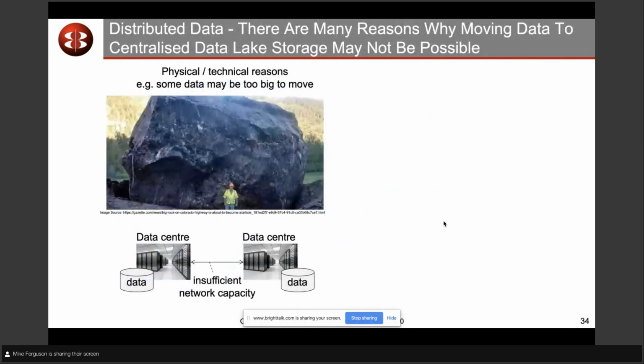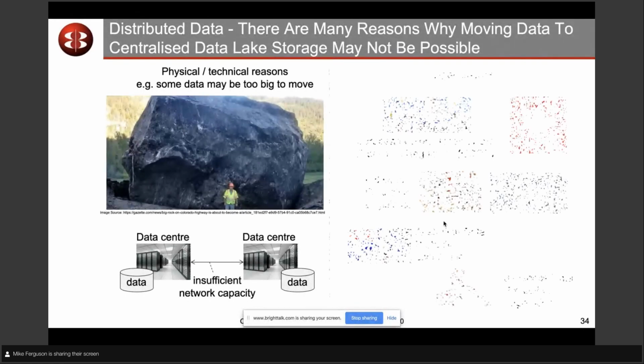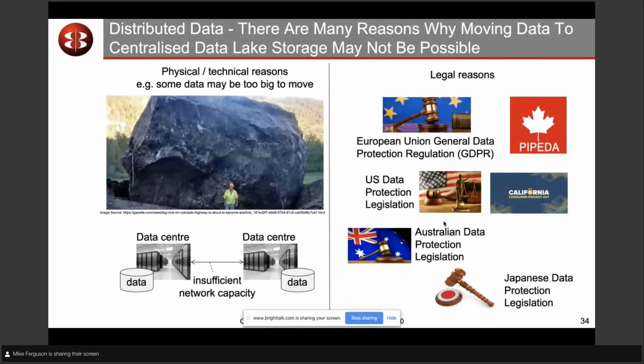Of course, for some companies, there are challenges there. Maybe they've got so much data that they can't move it all to the center. And clearly, if you've got enormous amounts of sensor data, for example, in the IoT world, that could be an example of that. But for other organizations, it may not be the size of data that's the obstacle in getting it to a center, but it could be a legal reason why they can't bring all data to the center. So in some organizations, a centralized data lake storage may not be possible for these kinds of reasons.